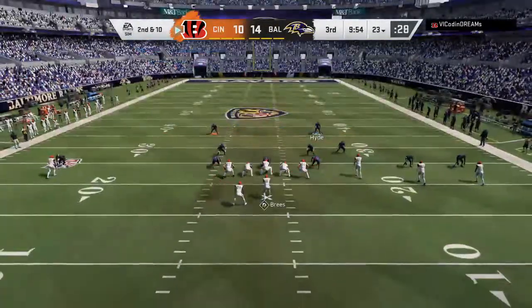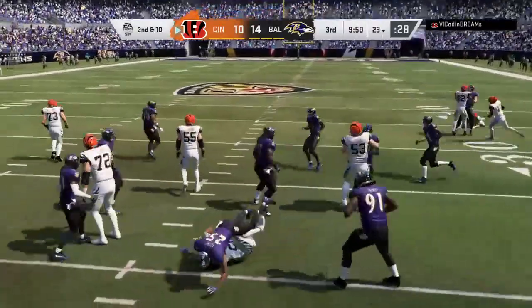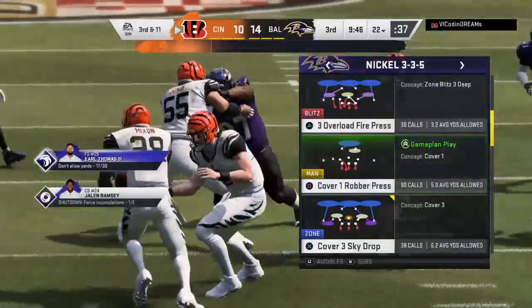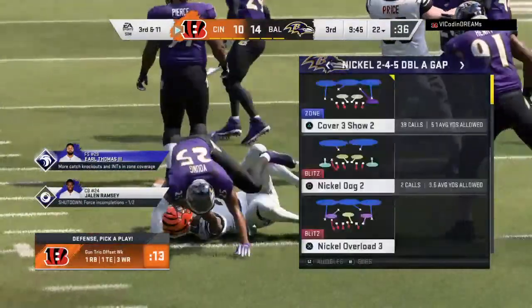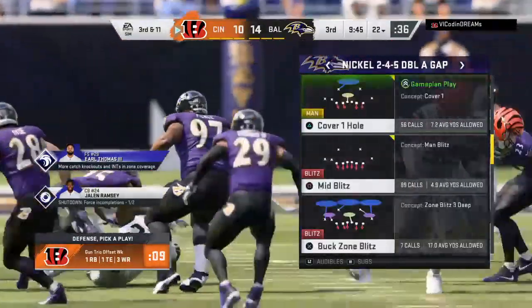Once again, they'll go from the 23-yard line on second and 10. A draw play for Mixon. Absolutely nobody fooled there. He's going nowhere fast as he's stopped behind the line of scrimmage. It'll be a loss of 1, and that'll bring up a third and 11 situation.